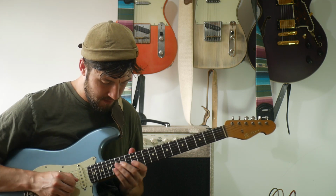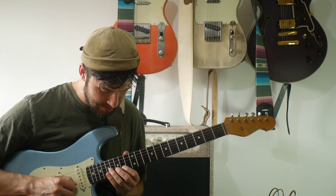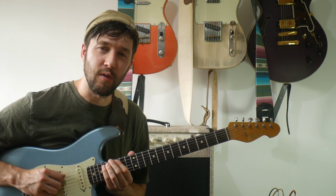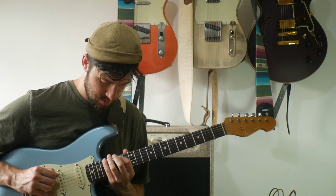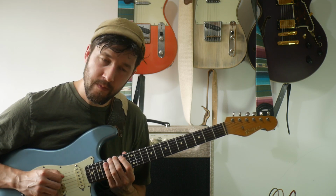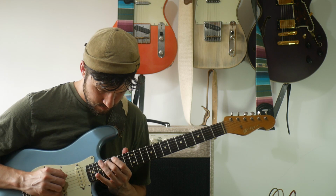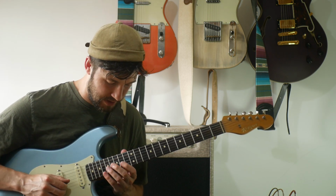Things to be aware of. I'm doing a little slide down now. So I've got 4 notes on that string. I don't know quite why, but I think that kind of works. Maybe because I need to end up on my middle finger for the arpeggio, really.